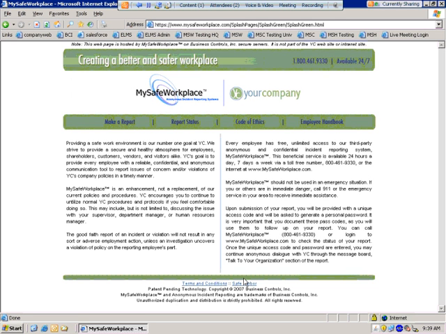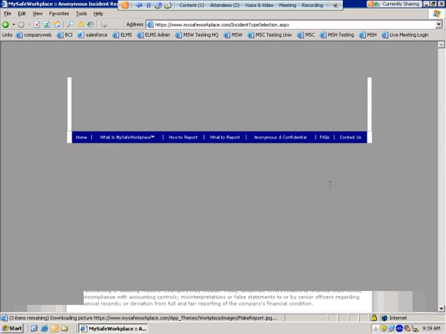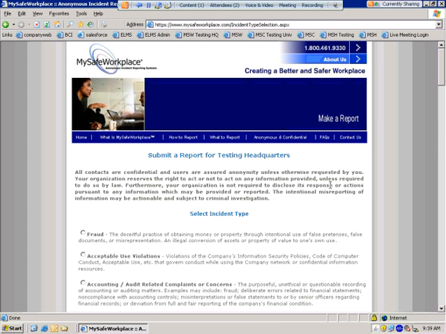This is called a customized landing page and allows you to personalize the system to fit your needs. This is an optional feature and can be customized with your logo, an attached employee handbook, or a letter from your CEO explaining why this system is important for reporting incidents. Another benefit to this feature is that you can link this to your intranet, and if you choose to use that link, your employees can access this page directly and will not have to go through the search feature that we use to get to this page. From here, from a landing page, you would go to Make a Report to get to the next section.